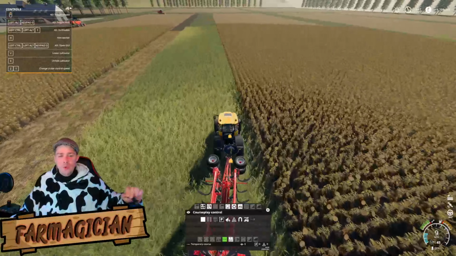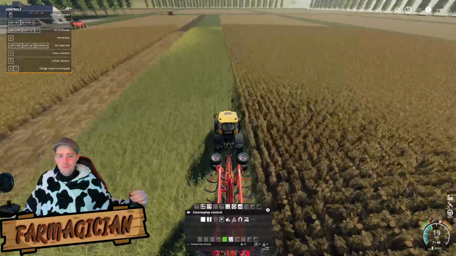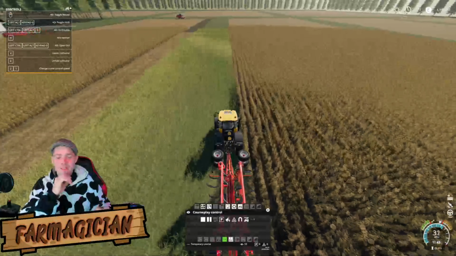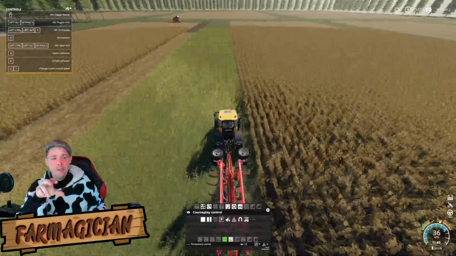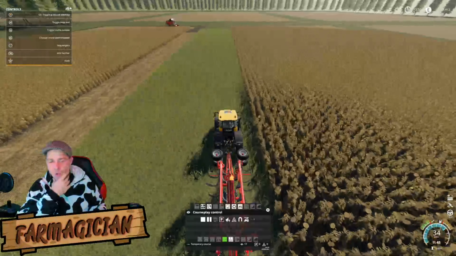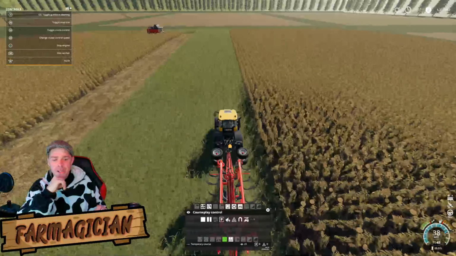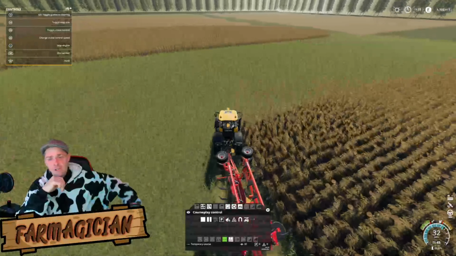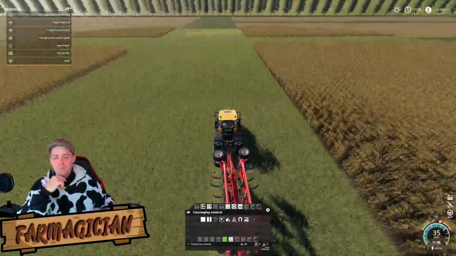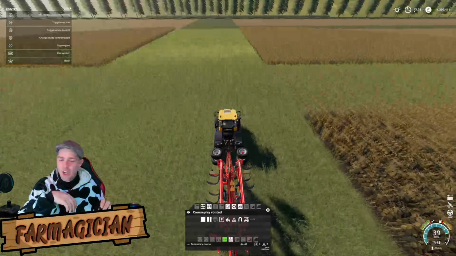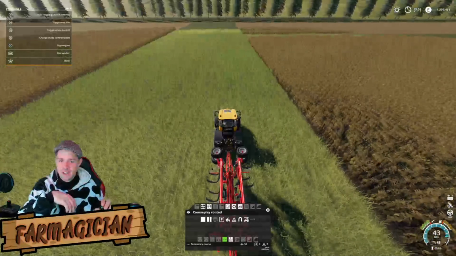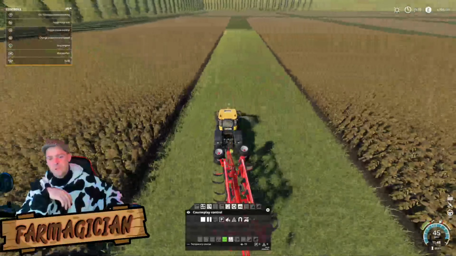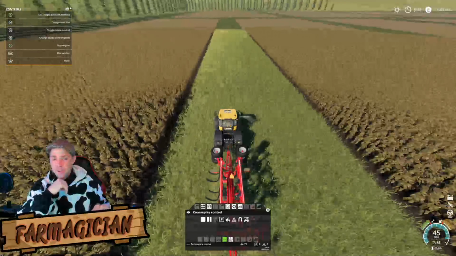And then we're going to drive all the way around the outside. Now this isn't going to do exactly what I want it to do, and the reason for this is I don't have cultivator as a plough mod enabled. But you'll get the general idea. So we'll go around here. So this one's going to have curly corners rather than being exactly square. So we'll go around here.